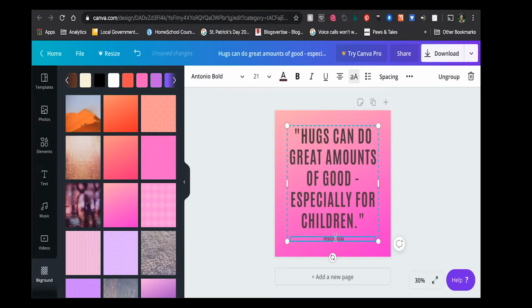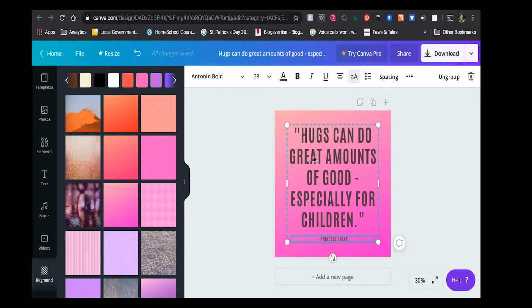If I want to increase the font of the author of the quote, I would double click on it here, select it, go up to the font size, and change it. It's at 21 now. I'm going to see how 24 looks. That's pretty good. Let me see what 28 looks like. Ooh, 28 is even better because again, I don't want it to be too small on Instagram where it's distracting. So this looks pretty good.